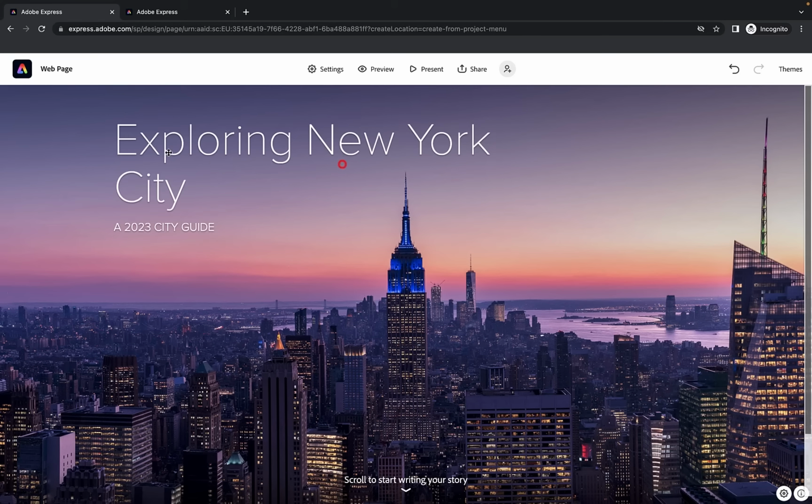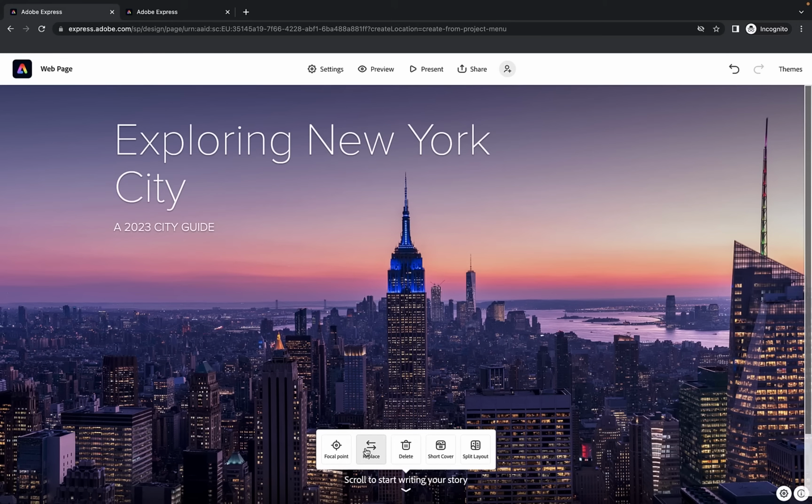So I think this actually works quite well just here, because the bottom of the top line of text is just above the tip of this building. Now if I click on the image, you'll see I then get further options here to change how the image appears. So let's say for example I want to completely remove this image and start again. I could click on the delete button, but in this case it's probably easier because I know I want to replace it with another New York City image.